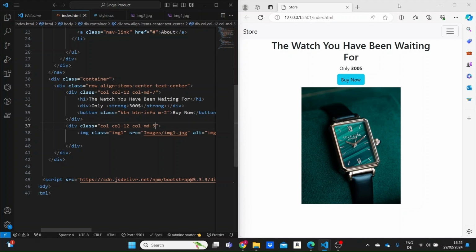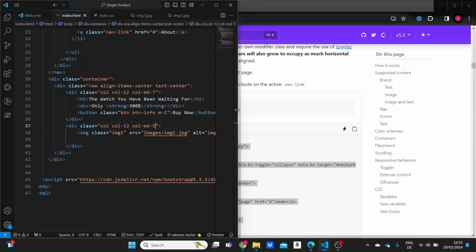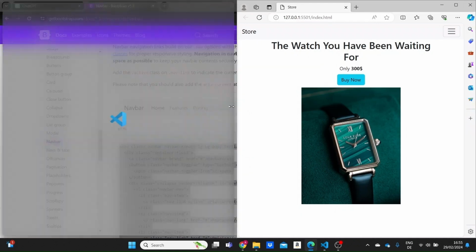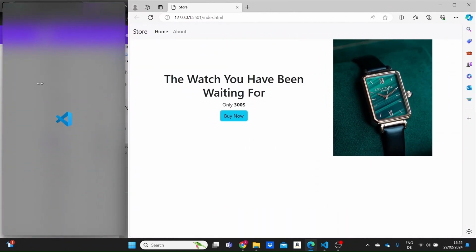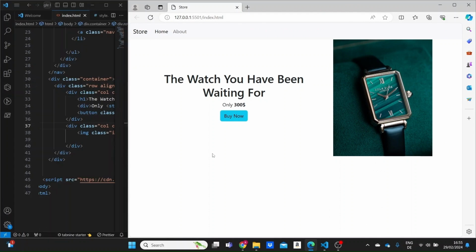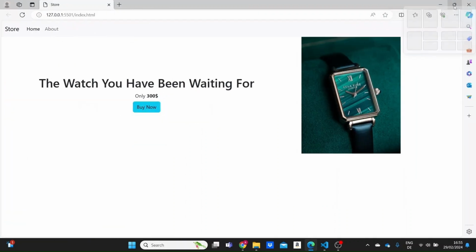If I save the file, right now we don't see the change, but if we make the screen a bit bigger, when the screen reaches the medium size, we see now that this text takes 7 out of 12 spaces and the image takes 5 out of 12 available spaces. And that's basically how Bootstrap helps us to make our web page responsive in different screen sizes.